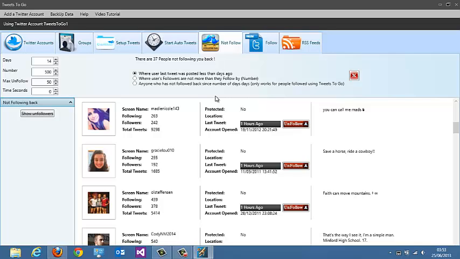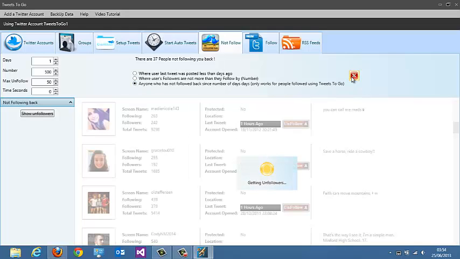So if you're using Tweets to Go to follow, we put into the database the ID of that follower and the date and time. That gives you an option to come back here, which is probably what you're most likely going to use, and set the days. So 14 days: anyone who has not followed me back in 14 days, unfollow now. It's as simple as that, and you will click the autofollow button. I don't think that's going to be an option for me. I'll try it for one day, but I doubt it, because I think all these follows happened today. We'll go and see.